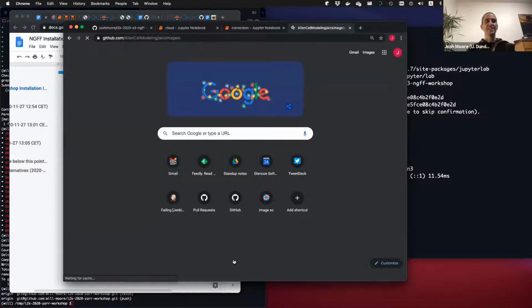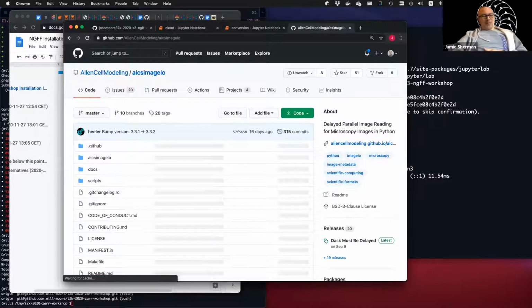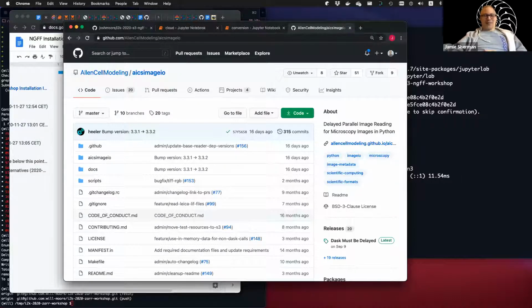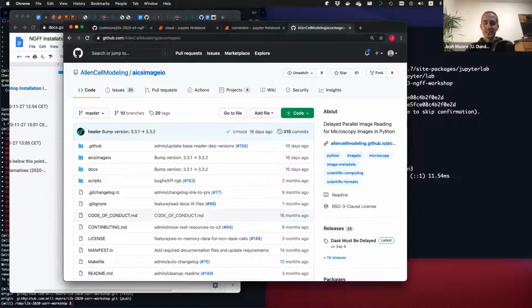Well, that's always possible with Jackson, but yeah, we'll see. It's definitely in the next couple of weeks. So for all intents and purposes, AICS Image.io, which I always find hard to say, is probably the closest parallel to bioformats in Python. So if anyone wants to do these types of conversions, I would start there.